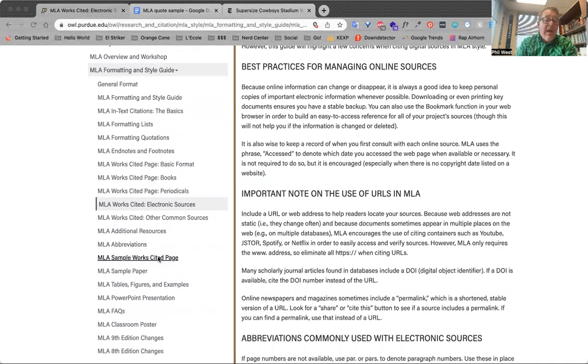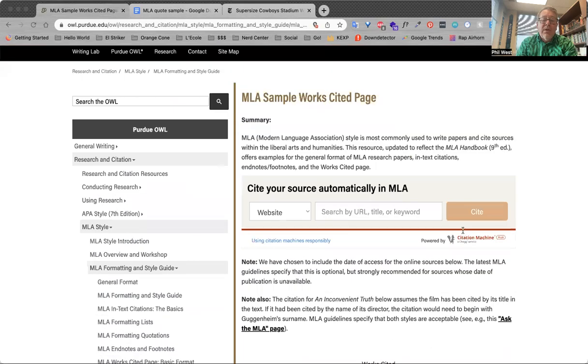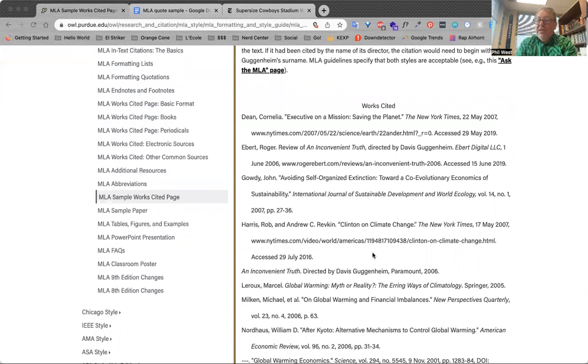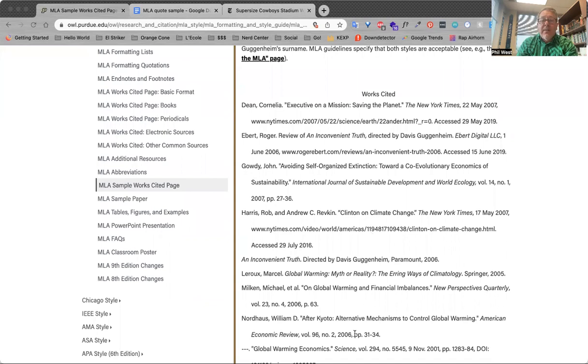But let's go ahead. If you look at the sample works cited page, I just want to show you this first and foremost. Again, when you are listing your sources in a paper, anything that doesn't come from the inside of your own head, you should organize them in this way. So with MLA documentation, there's two things that you're going to need to do on a paper. You're going to need to provide in-text citations for each of the quotes that you use in a paper, and quotes can be direct quotes or paraphrases.